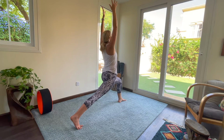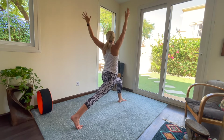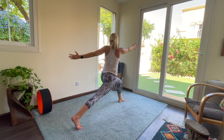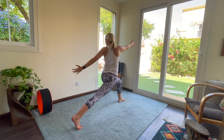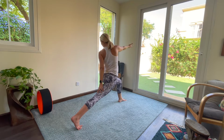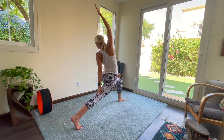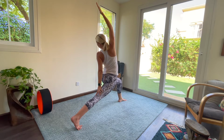Let's inhale, reach up tall, and on the exhale, we open to the left hand side for a bit of a reverse twist. Let's inhale here. On the exhale, our left hand goes to the back of our leg. Our right arm comes up and over. Breathing here.